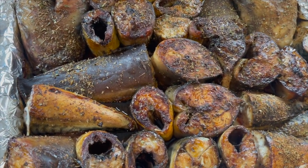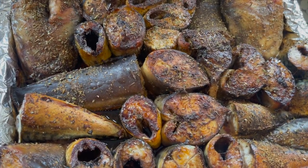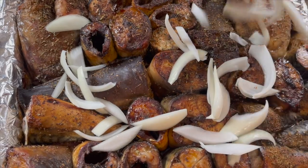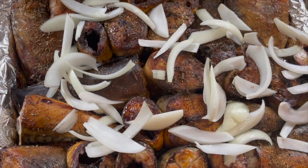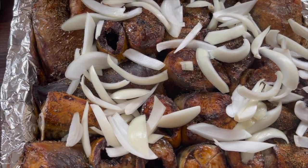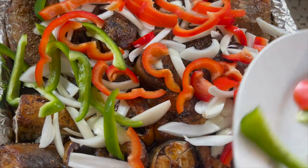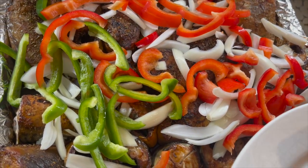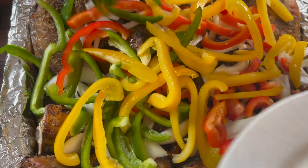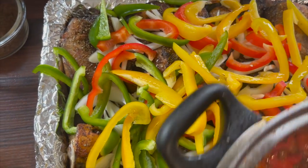The fish has been cooking in the oven for the past 20 minutes and this is what it looks like. I don't like to eat dry fish — I like my fish to be nice and succulent and juicy. So I'm going to add some onions on top of the fish, then some red pepper, some green pepper, and the yellow pepper. Finally I'm going to put my sauce that has been cooking and layer it right on top of the fish.